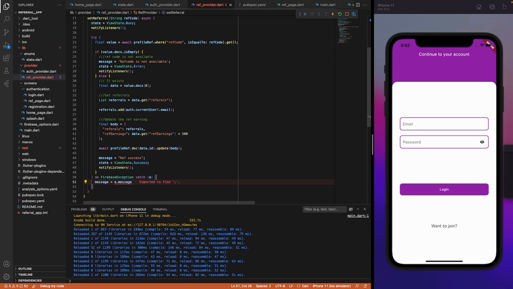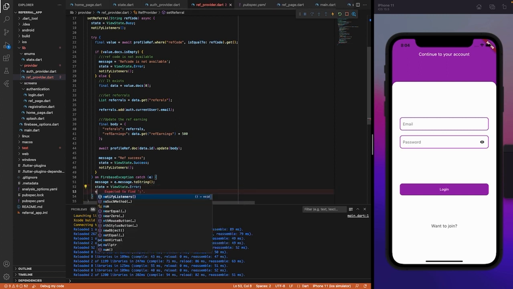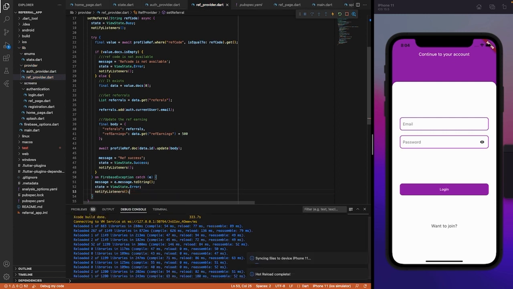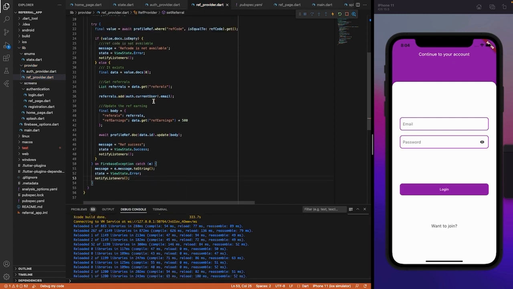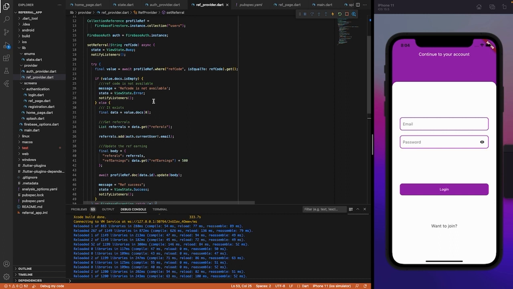All right, so that should be like to string. Okay, so we have our state, and we'll call this view state dot error, and call notify this now. All right, so this works. You can add other try and catch exception, whatever you want to catch, timeout exception, socket exception or whatever. So cool.